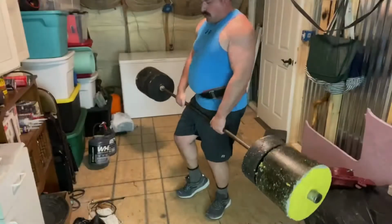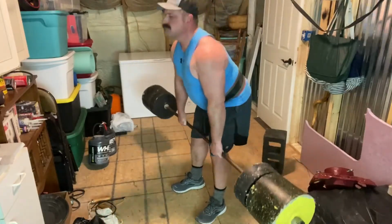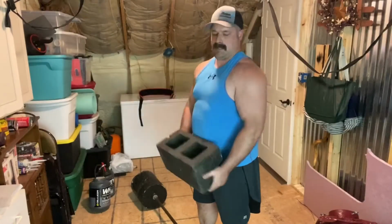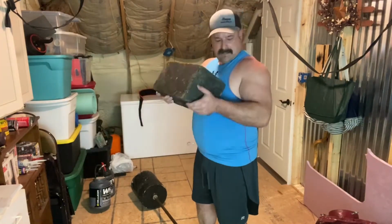Done. So we're gonna go into superset number two. Superset number two, we're gonna deadlift 200 pounds and then we'll bicep curl the cinder block to failure. Deadlifts at 200. We curled 30 reps with a cinder block.